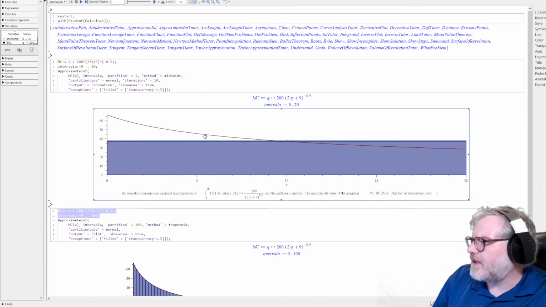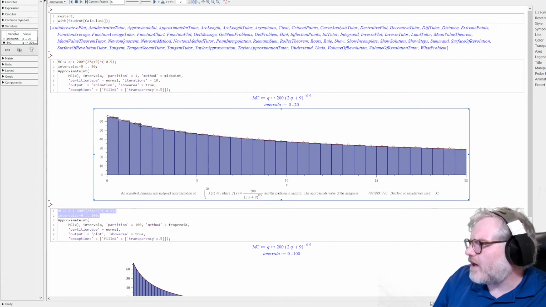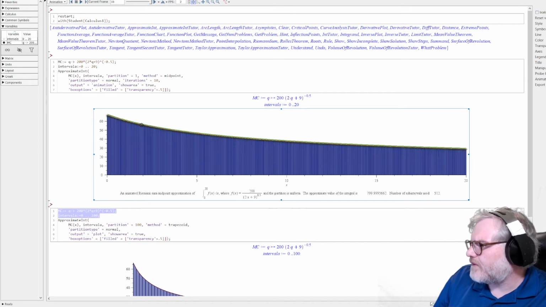Okay, here I'm using a midpoint rule to compute this. And then I'm just going to let this go in my Riemann sums, just like we did when we did Riemann sums. So what I'm going to wind up with when I compute this is something that looks kind of close to 800.